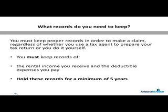And what records do you need to keep? Now, of course, from a property management perspective, when an investor is obviously incurring these expenses, they're going to get an expense invoice from us from a property management perspective. Do they need to keep those, Ryan? If so, for how long?